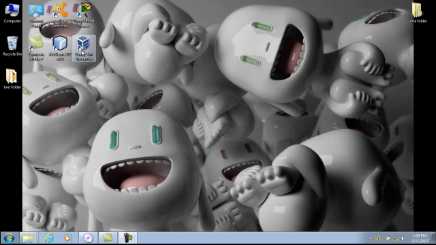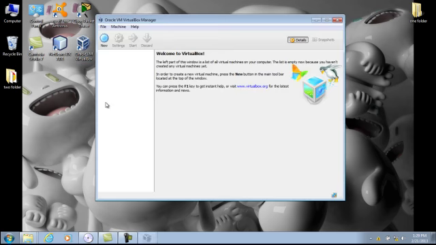Now, we're going to be using the Oracle VirtualBox, which you'll see I'm clicking on the screen. This is the software where, when we add all these operating systems together and they have been installed, you'll see how they work together. My intent presently is to show you how to create a new one, and it will be Windows 7.